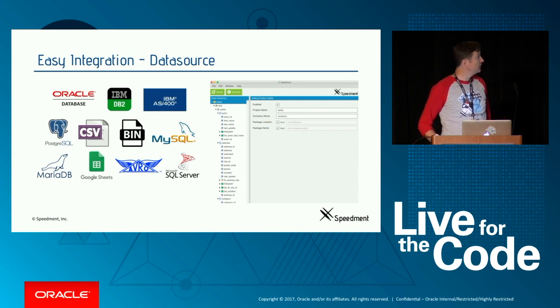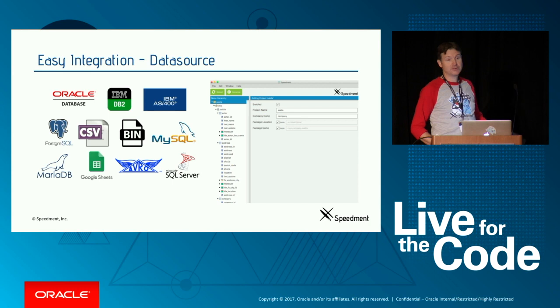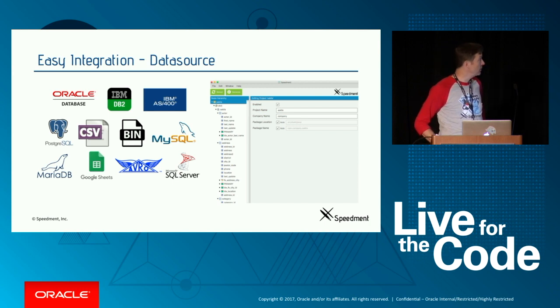Of course, you can use it with almost any data source, all the common database types that are out there. You can use it with binary or CSV files, Avro files, or you can plug in your own readers. One guy did Google Sheets, so he can use Google Sheets as a data source.